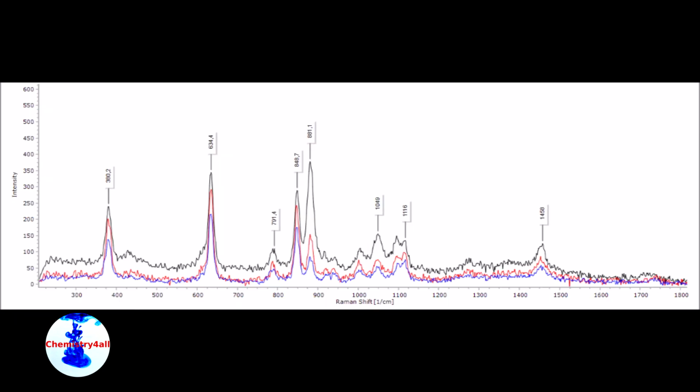Alright, so finally let's compare those spectra with the Raman spectrum of the ethyl acetate solution obtained right after the liquid-liquid extraction. As we can see, there is a slight decrease in the intensity of the Raman peaks associated with ethanol, but this decrease is not as significant as the previous one obtained with distillation. And therefore, we could conclude that the most successful technique to get rid of the majority of the ethanol is actually distillation.